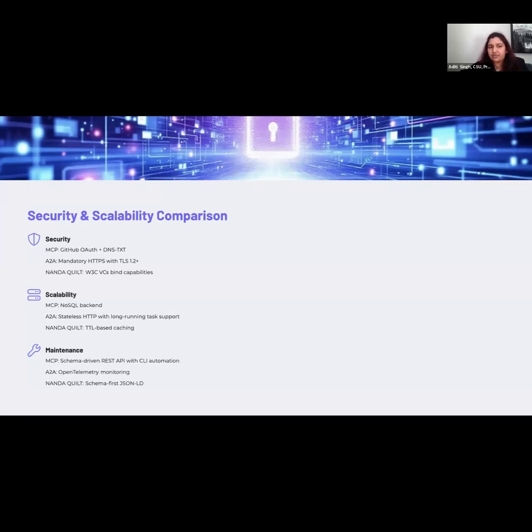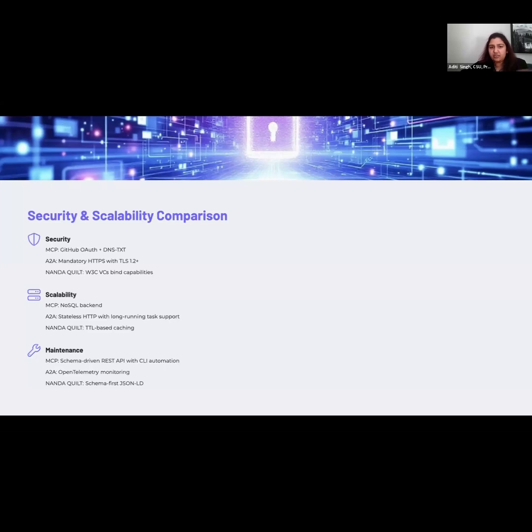So it is lightweight, relies on existing web infrastructure, but it is not offering cryptographic guarantees, which is good because if you just need it from a developer point of view, for development in a siloed system, you don't need all that. Whereas A2A ensures secure communication over HTTPS, but it does not sign its message or payload, meaning there is no built-in identity or verifiability. Again, good if you have agent to agent interaction.